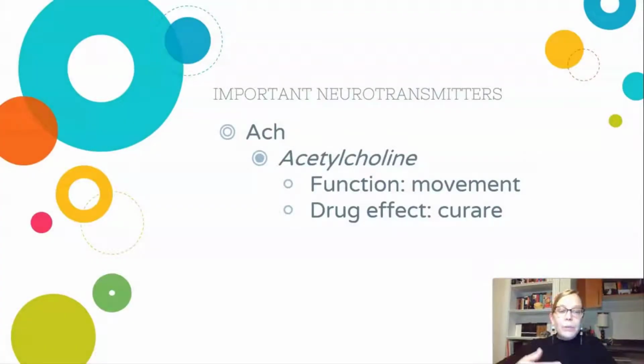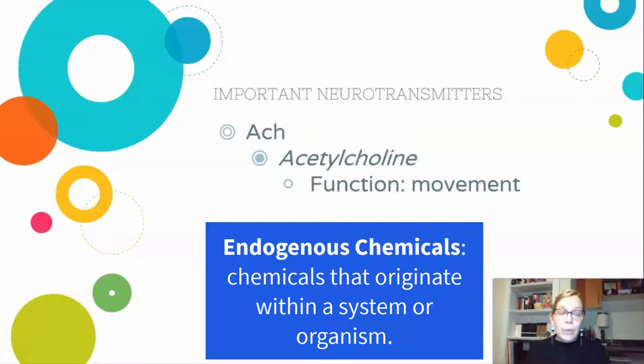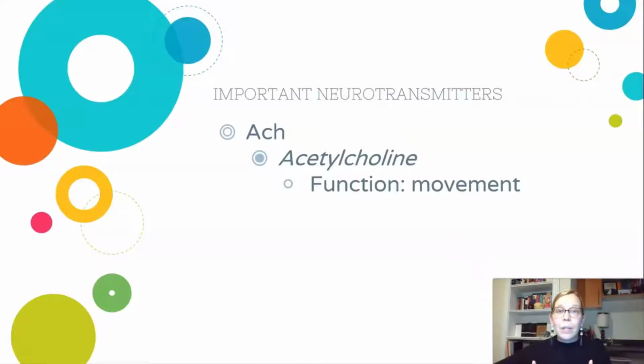So now let's talk about what happens if you get some kind of drug in the body. How does that affect neurotransmitter chemicals? Let me backtrack. Neurotransmitters are bodily chemicals that are natural to your body. They're supposed to be there. This is what we would call endogenous chemicals. It means that it is created within your body, your natural biochemistry. It belongs there. So then what about chemicals that come into your body from the outside, like drugs? For example, let's take the drug curare.